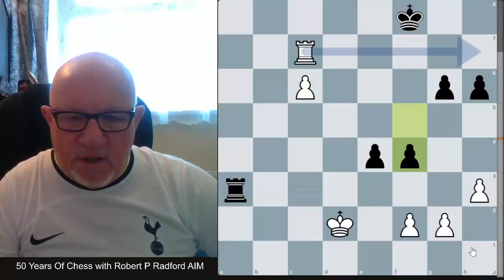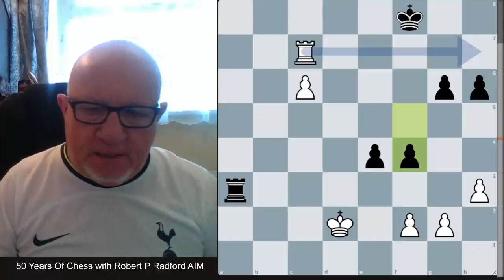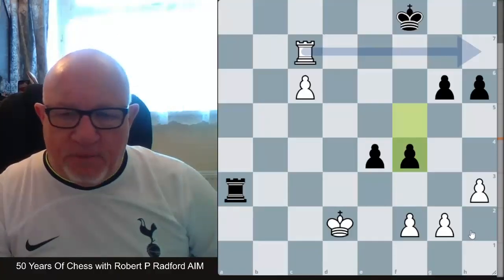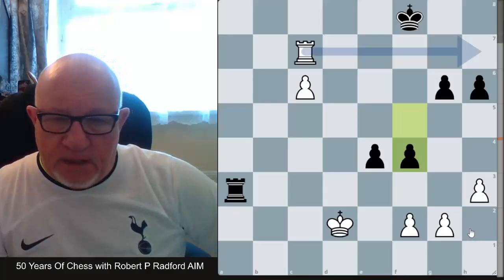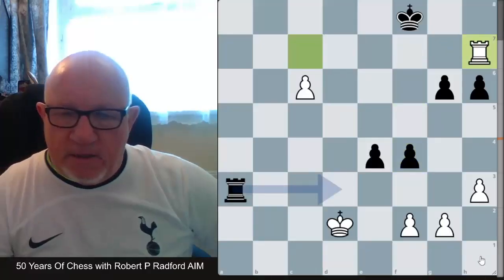f4. That's a big mistake, because now he's 4.6 plus with that move. Why is it so bad? Well, partly because I can just play my rook across now, which I did, to h7.